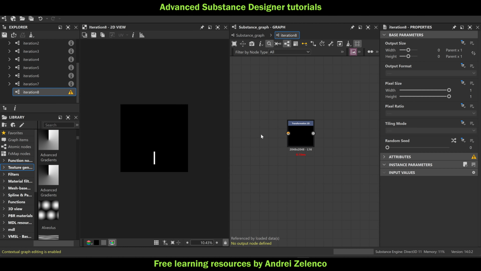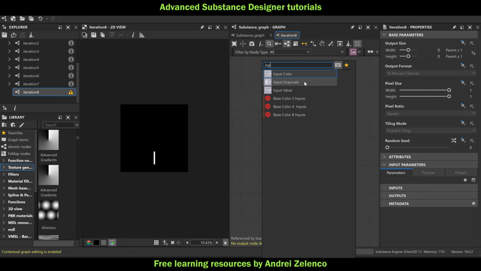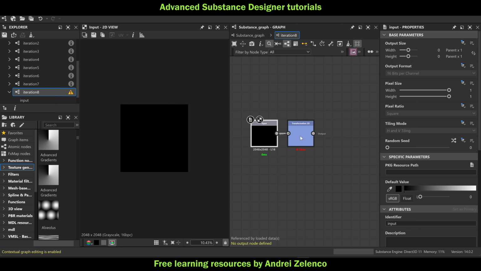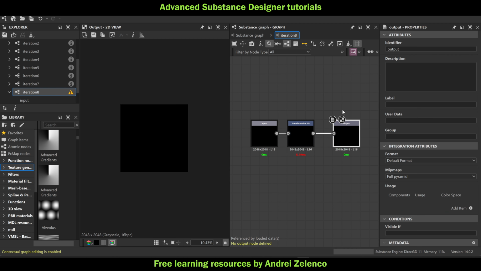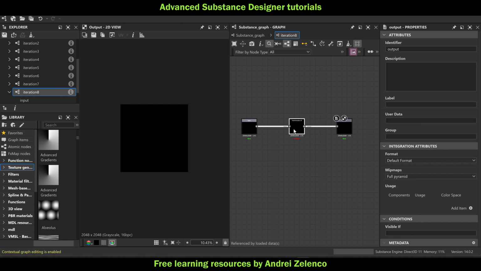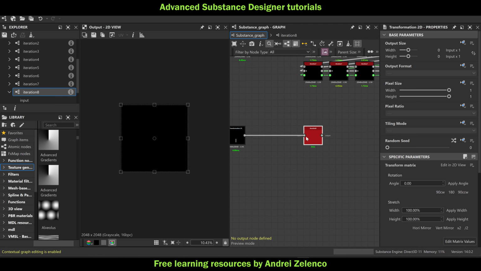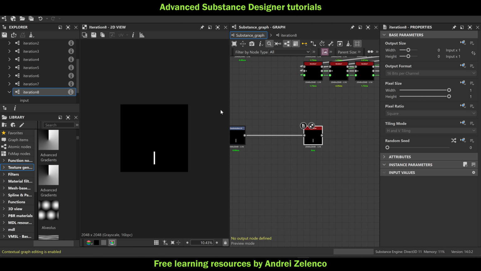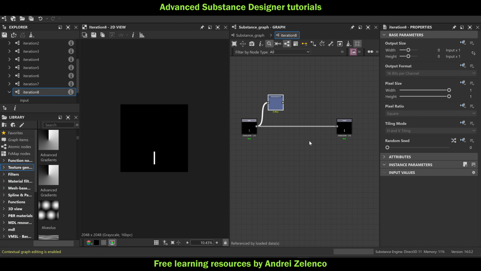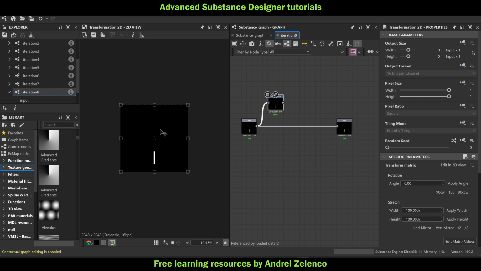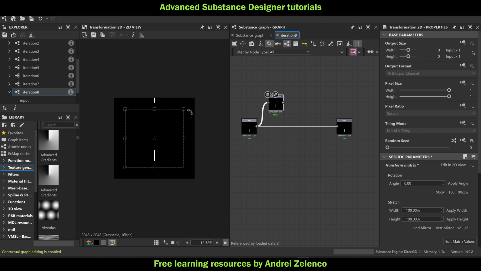We need again input grayscale, output grayscale. Okay, so currently it does nothing, and we take whatever is coming in, we can scale it.